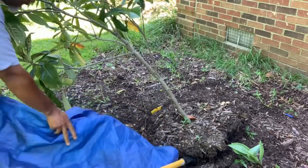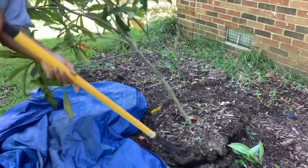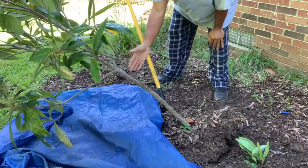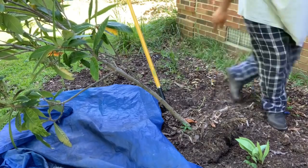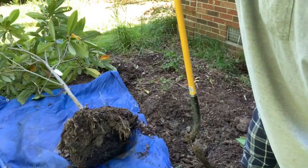A lot of worms down there though. I'm gonna just roll this sucker right onto the tarp. I'm not gonna use my back at all. So I'm going to have little lead roll this onto the tarp, and then we're gonna drag it to the back. So I don't want to waste time showing you every little thing. So hold on. Okay, you guys, here's the deal.